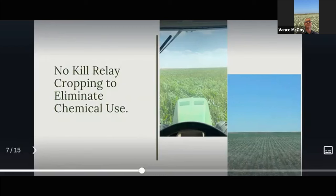Some of those concepts were really trying to eliminate chemical use. I'm not there yet — we're still in the 'get the starfish off the interstate' mode. There's an example of one of the ways we're trying to relay crop, and there was no chemical used after the corn herbicides. There was no chemical used on that either, after the corn, after the corn herbicides.